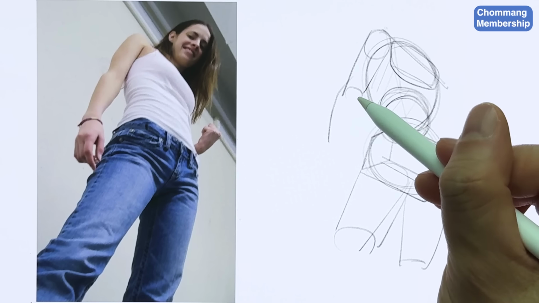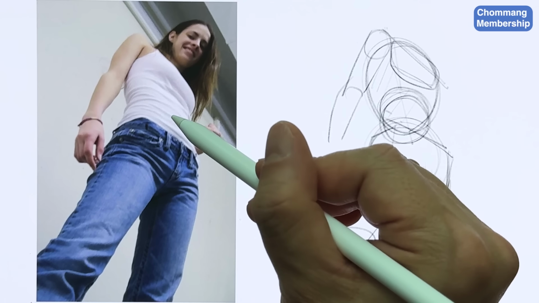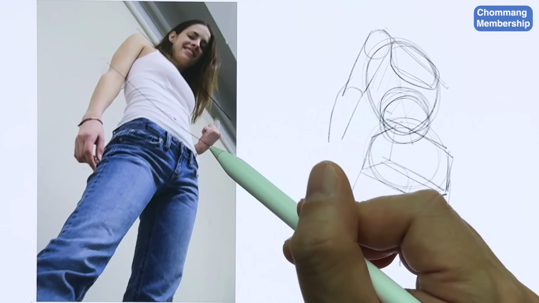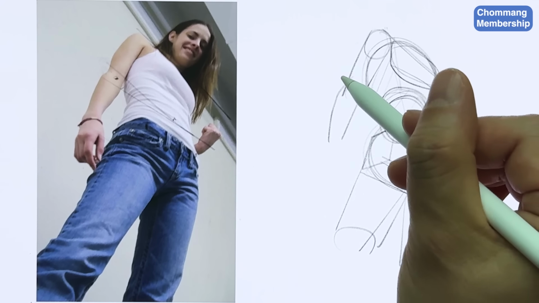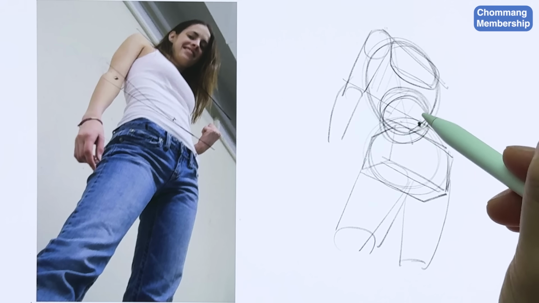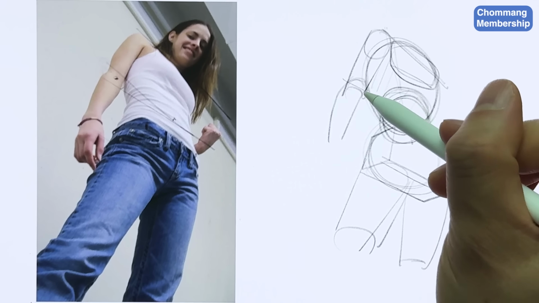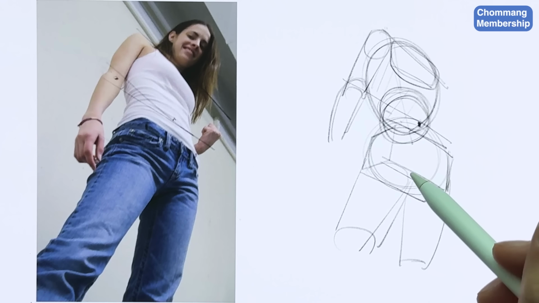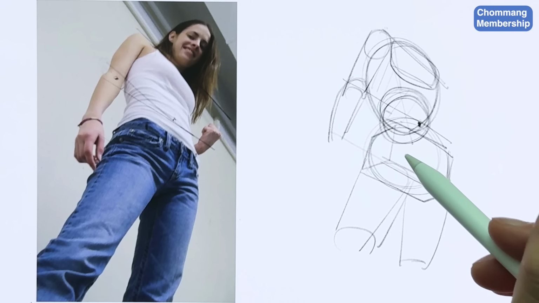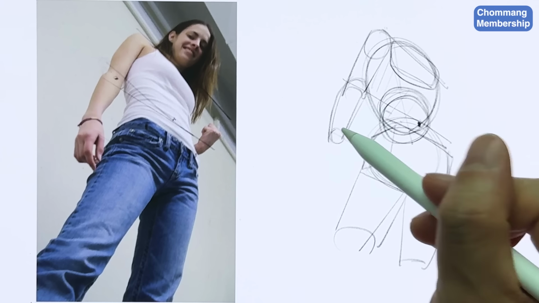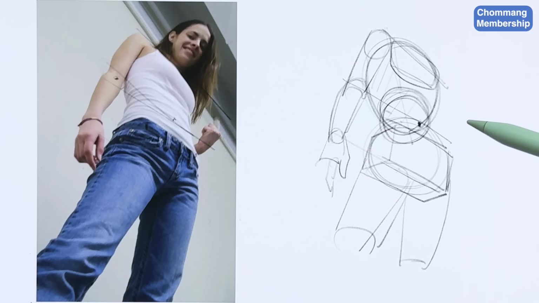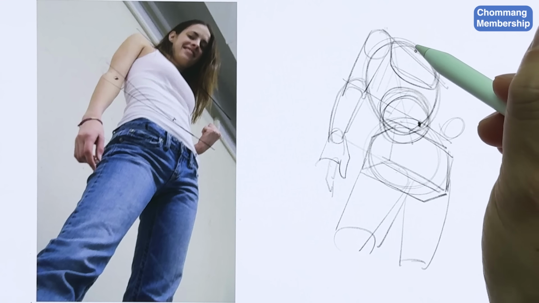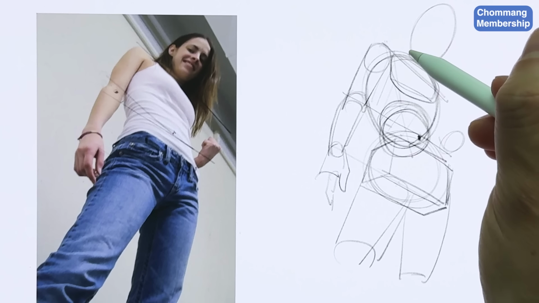Then the arm part like this as well. If the tilt continues like this, the elbow is located slightly above the navel. The navel is around here, and the elbow is a little higher than the navel position. Then the wrist is around the bottom line of the pelvis box. The left arm is not visible, only the fist is seen. I will also draw the face simply.